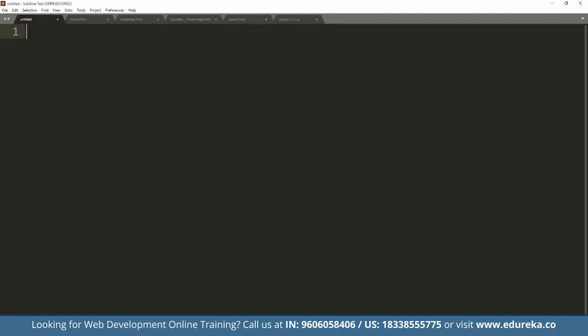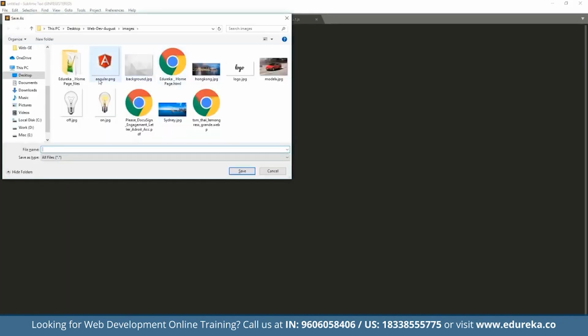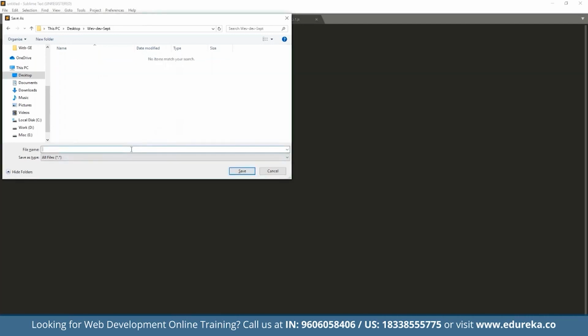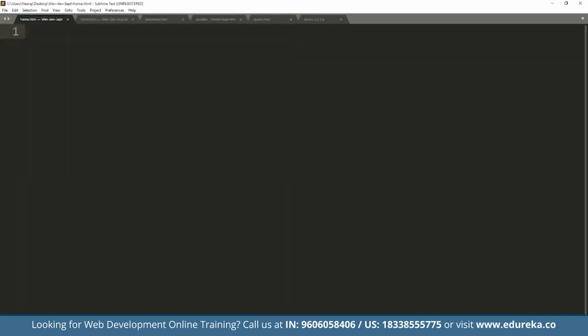First of all, we are going to save the file. Now the extensions that we use for saving and working on any of the objects are extensions such as .html, for example home.html. And for all the objects of any file, we recommend storing them as part of one folder altogether. So here we can create a folder, and inside this folder we can name the file, suppose, home.html, and then we can get started.